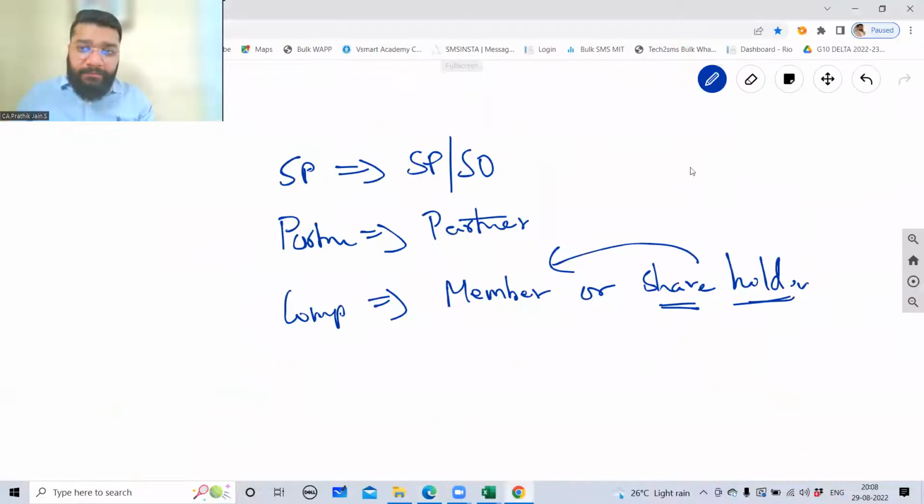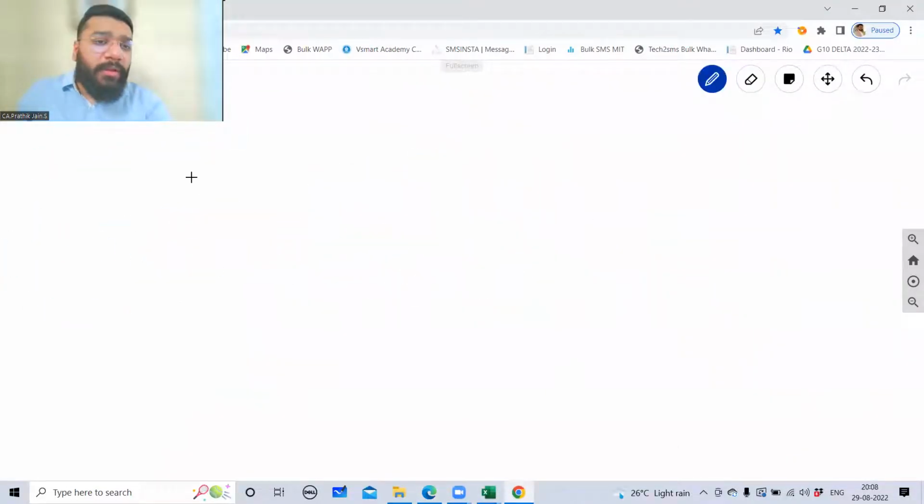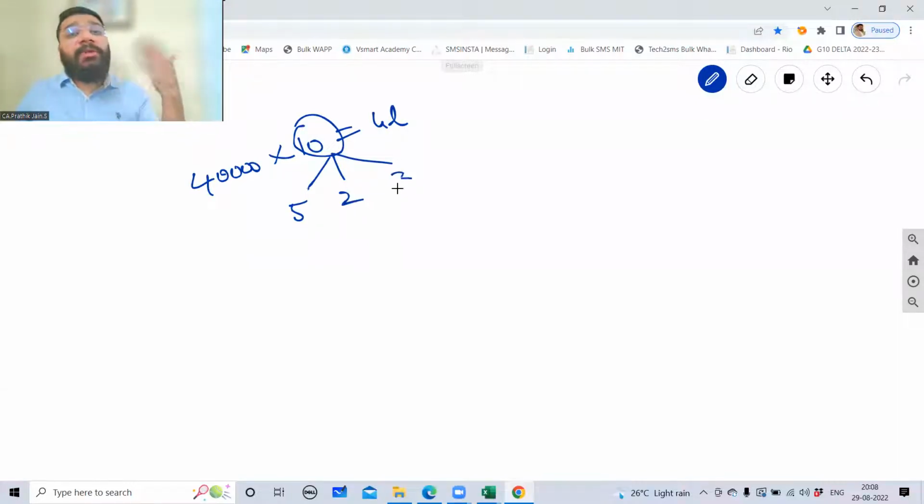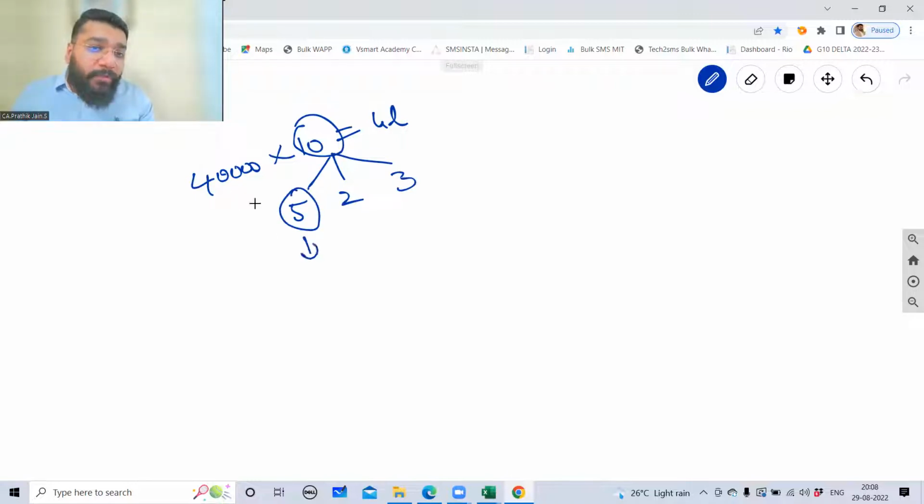For example, guys, in our example I took, let's suppose Dhiru is wanting 40,000 shares at 10 rupees per share. So how much will he pay? 4 lakhs. Now the company has got an option to ask for this entire 10 rupees in one shot. They will tell Dhiru, you have to pay this entire 10 rupees in one shot. He'll pay 4 lakh fully in one shot. Or the company may say that I don't need 4 lakh fully now. From this 10 rupees, you give me 5 rupees now, 2 rupees later, then 3 rupees later per share. So how much will Dhiru give now here? 40,000 into 5. 2 lakh rupees he'll give here.